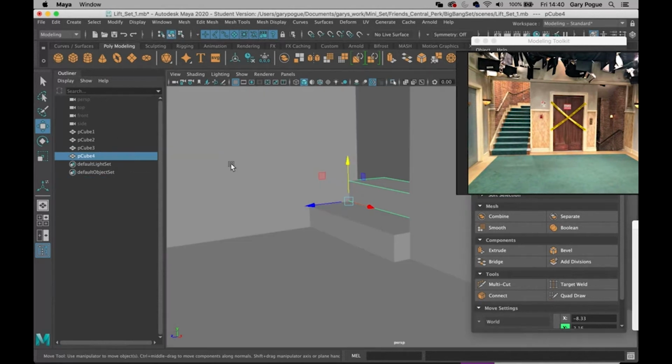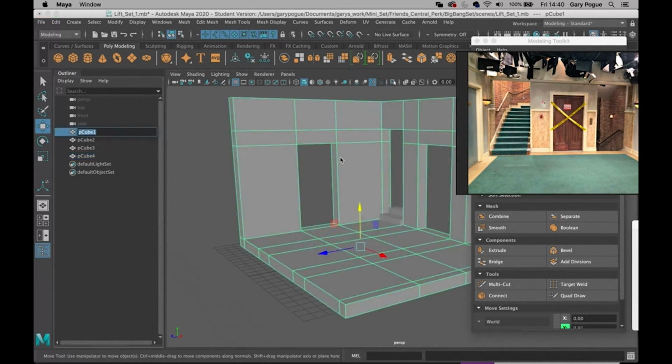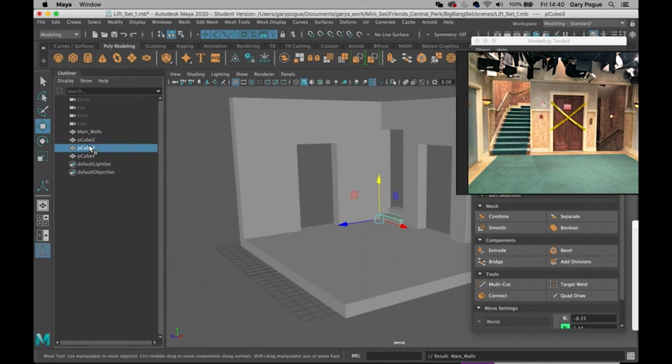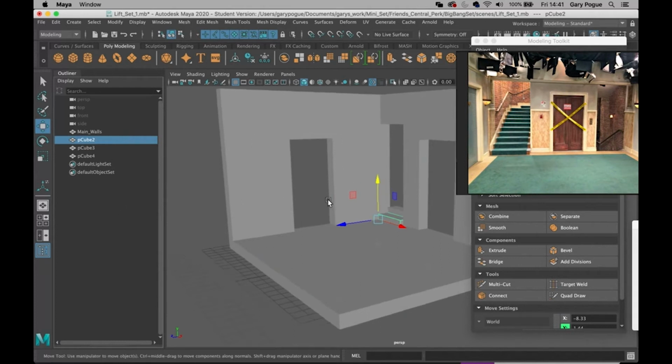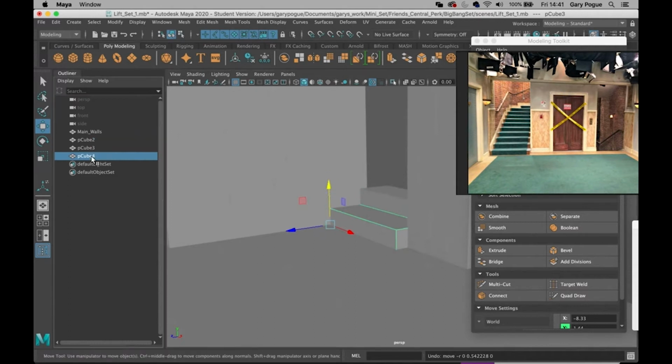Actually, while we're on the outliner, which was one of the topics yesterday, I'm just going to name this main walls for now. And then what else we got? Step. Made 3 steps now. That's the good thing about the outliner. I had no idea I had 3 cubes on top of one there, so I'd have never known. That could cause little glitchy issues. So if I run through my outliner, I know what's there. So I've just got those 2 cubes now. It's good.